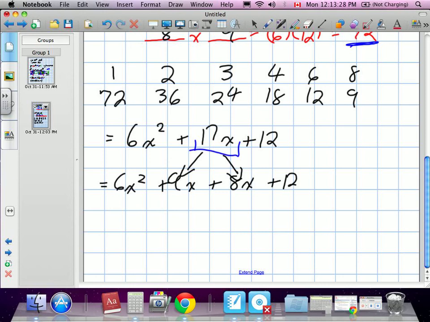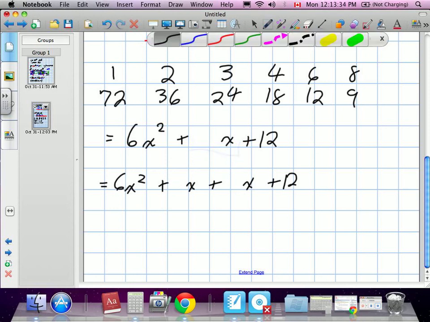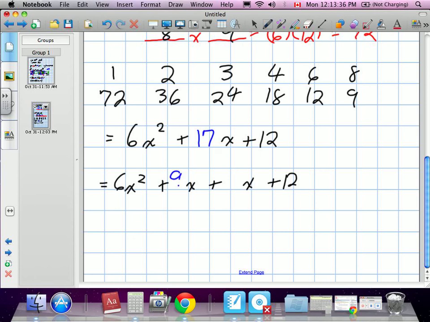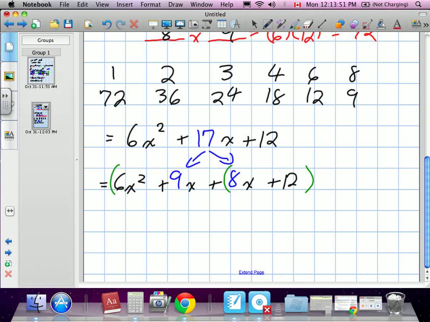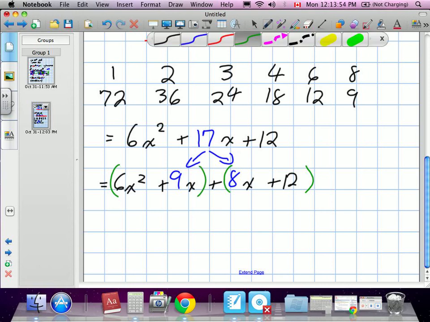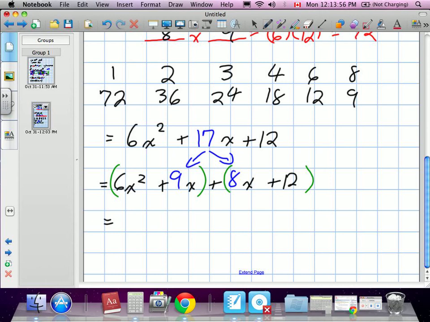So I'm going to actually rewrite them in blue, just so you guys color code this a little. The two numbers we found, 9 and 8, were the two that are going to work. Now that I've split them, I'm going to do factoring by grouping. Okay? So I have two groups. We have 8x and 12, and 6x squared and 9. I find the common factor to the first set. A common factor to the first set will be 3x, and we'll be left with 2x plus 3.